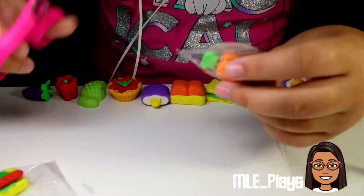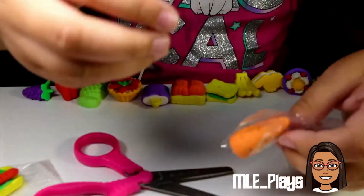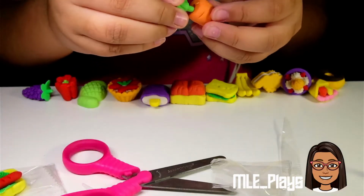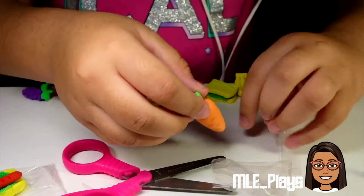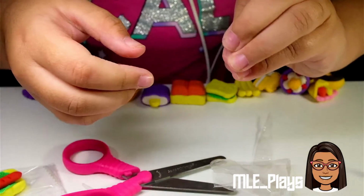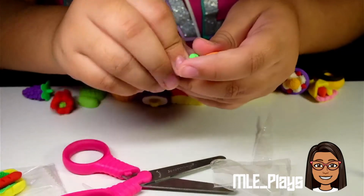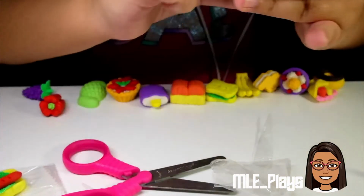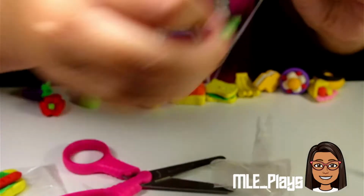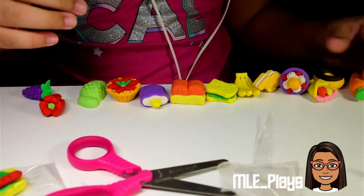Let's actually cut this one open. Carrots are good for you. After a lot of sweets, eat a carrot, and then eat some more sweets, then eat something else. Oh my god. Carrot fell apart. Wait, there we go. No. Oh, let's put it back there. Carrot there.